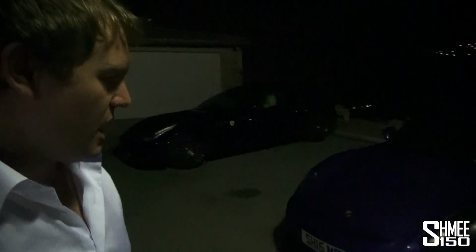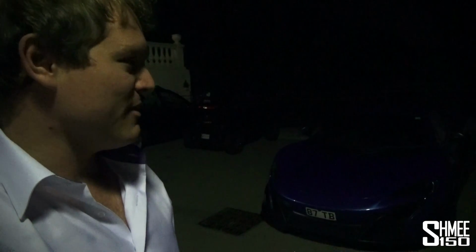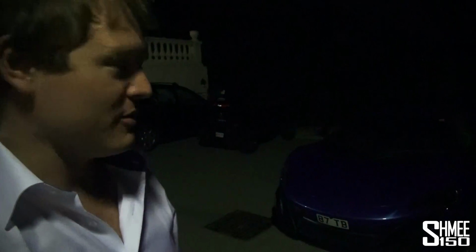Normally on those kind of roads, it's the GT4 I prefer to drive because it's just a little bit smaller, a little bit more agile. But at night, when the roads are fairly clear, there's nothing really to get in the way, and you've got lights, so obviously you can see if anything's coming. It's fairly safe. I know the road exceptionally well, of course. The LT, it's quite a beast. It's quite an animal.